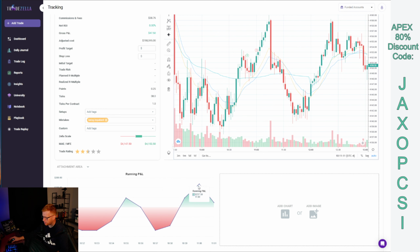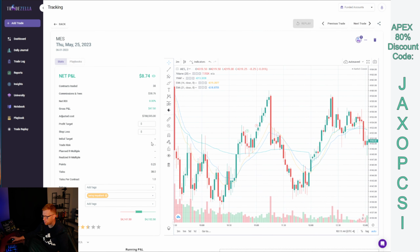And then it made a move up to one tick away from my first profit target. And then it just snapped right back. And when it snapped back, I panicked out and just got out. Which, as you can see, it basically snapped back. I got out, panicked out, and then look at this nice move up. So, yeah, it's stuff like that I really need to work on, and there's room for improvement.